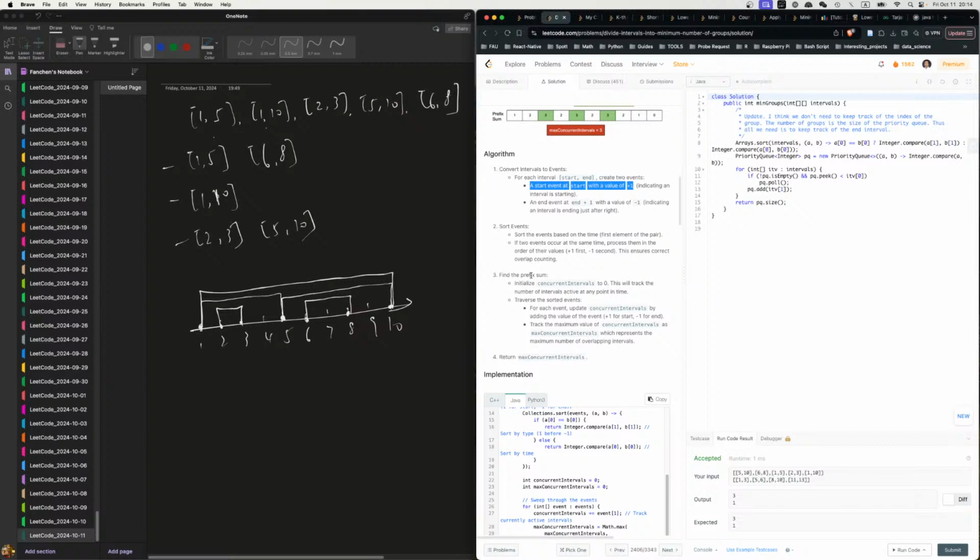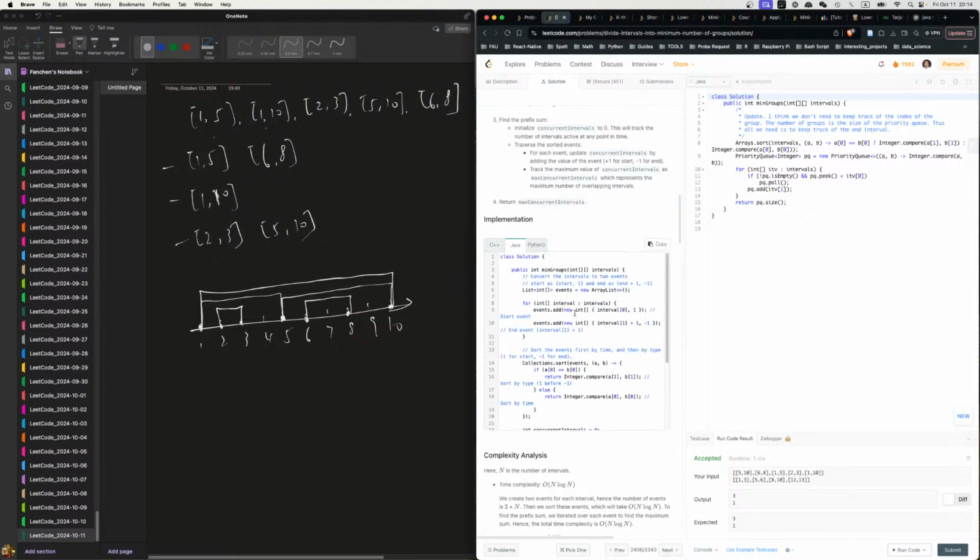This will track the number of intervals active at any point in time. Traverse the sorted events. For each event, update concurrent intervals by adding the value of the event. Track the maximum value of concurrent intervals as max concurrent intervals, which represents the maximum number of overlapping events.